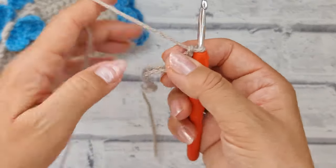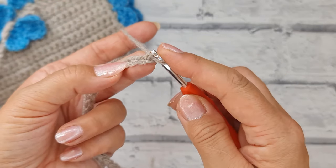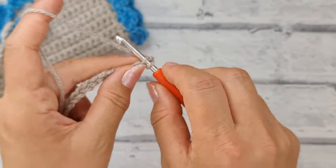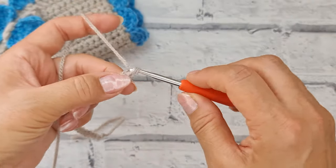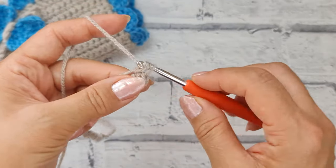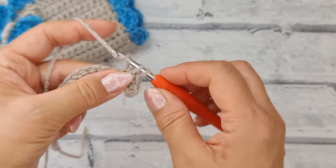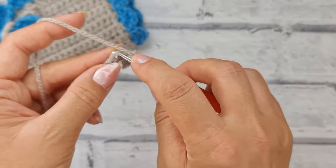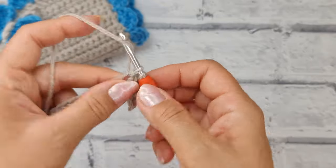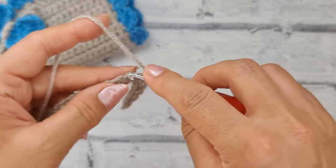What we're going to do, we're going to start, put your hook into the second chain from the hook. Just put your hook in, pull up a loop, pull through two. Put your hook in the next one, pull up a loop, pull through two. So we're going to do single crochet all the way on this foundation chain row. Single crochet all the way, and I'll tell you what to do in a minute when you get to the end.